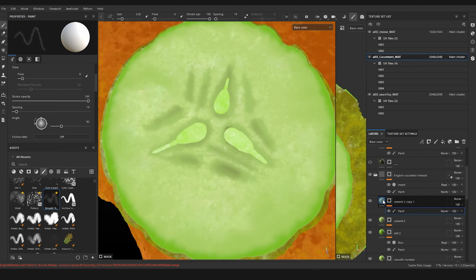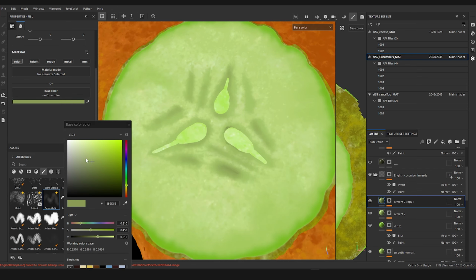It'll feed my subsurface map some more colors, which will make the translucency feel more interesting. But I may have gone a little too desaturated, so I'm going to saturate it a bit more.